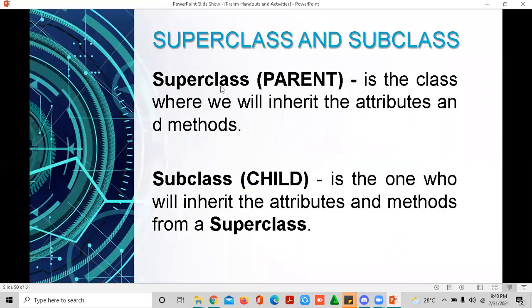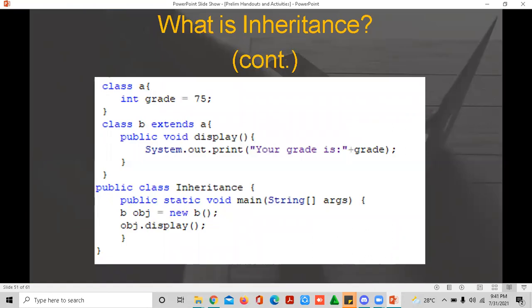If you review again the meaning of the superclass, it is the class from which we inherit the attributes and methods. So we will inherit the method here in class A. Class A is our parent class while class B is our child class.